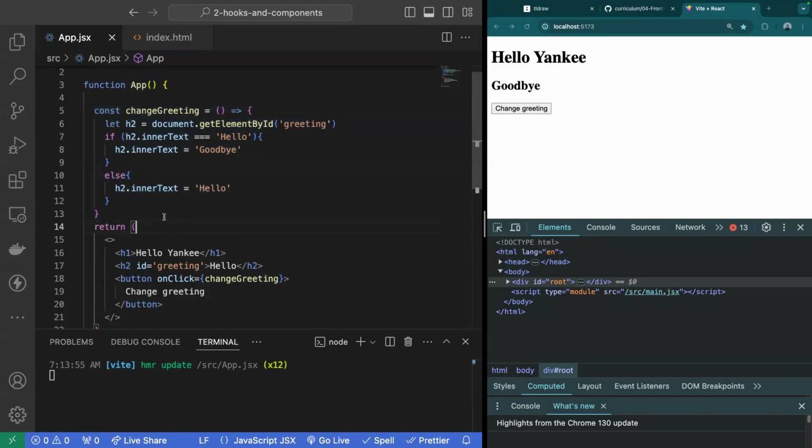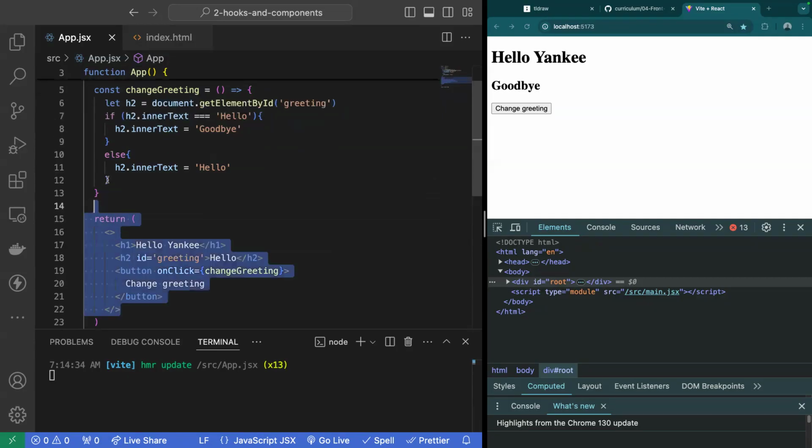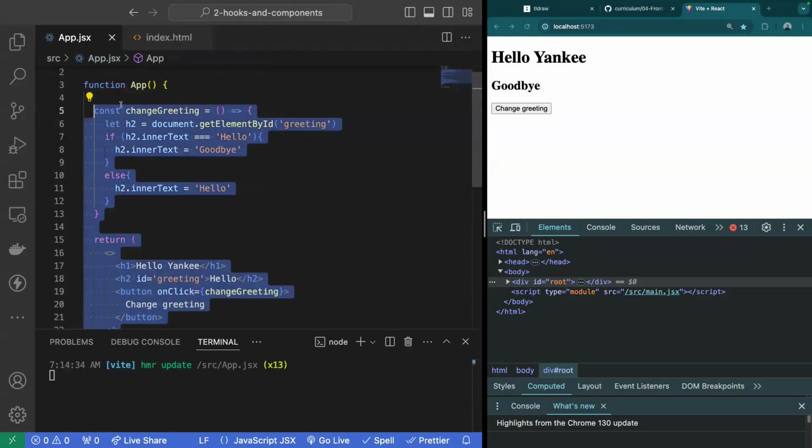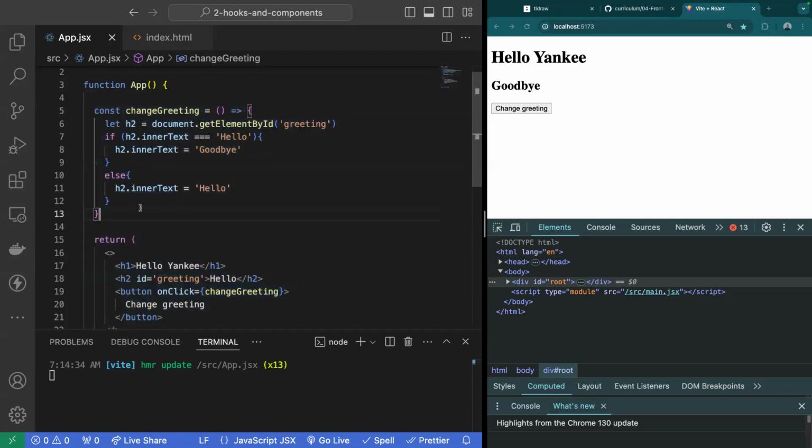So with that said, before I move on to updating and bringing in React hooks, it is extremely important that we do understand this, because if I dive deeper into React hooks without understanding how this works, we're not really going to get much out of the lecture.